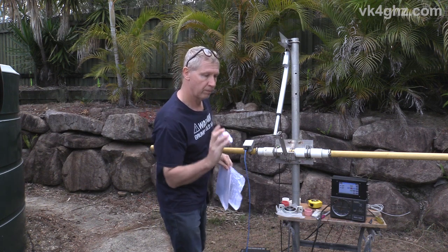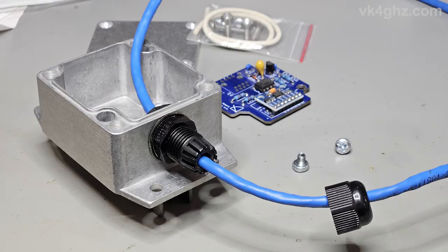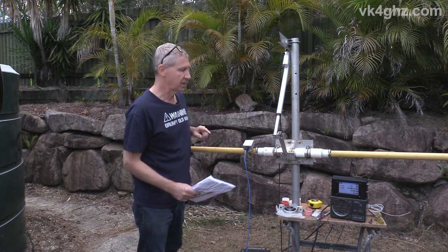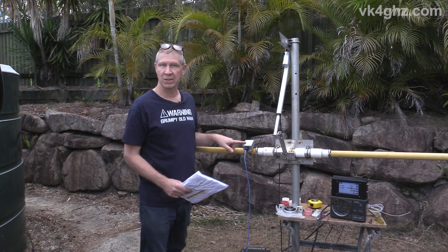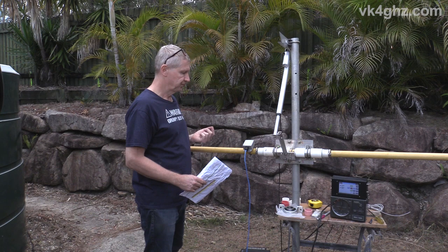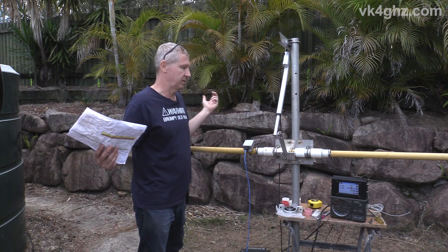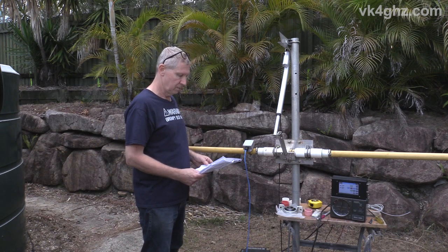The elevation sensor is in a die-cast aluminium box. Inside is a sensor using the ADXL345 accelerometer. It communicates back to the Teensy in the K3NG controller board over I2C, and I'm using some bus extender chips at either end. During development, I was getting up to 50 metres of Cat5 cable with no problem. The actual installation will be less than 20 metres, so I don't anticipate any problem whatsoever using the I2C bus.